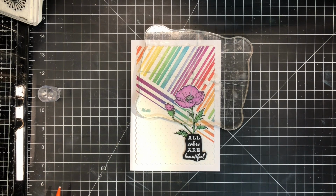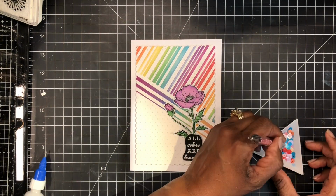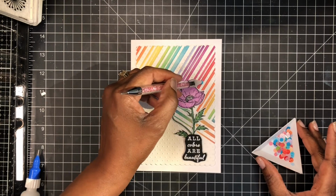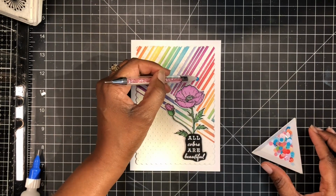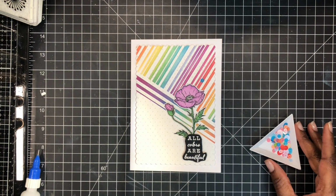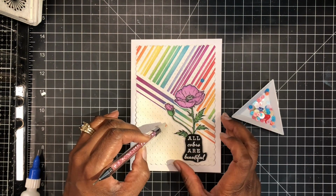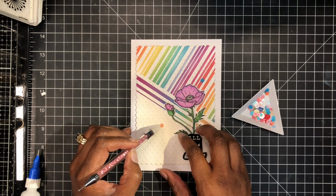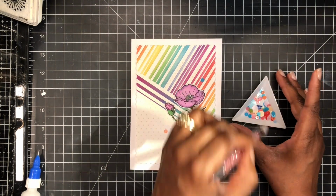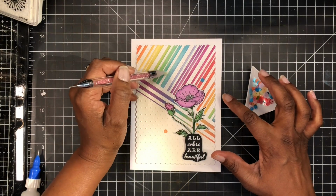Well, one more thing. I add some sequins from an old scrapping for less kit, and affix those on my panel, three of them in a triangular order, just to add more interest. And that's it for this card.